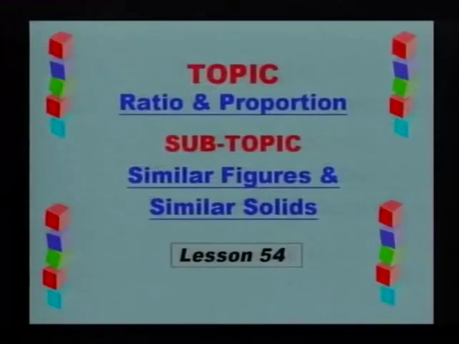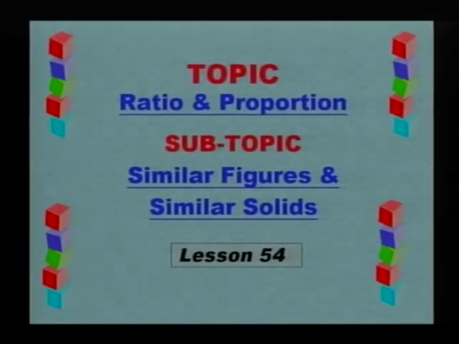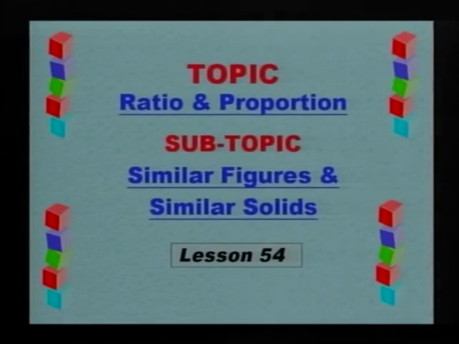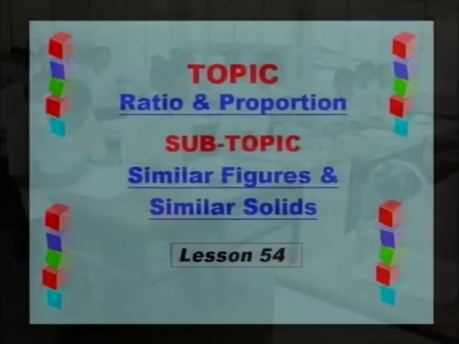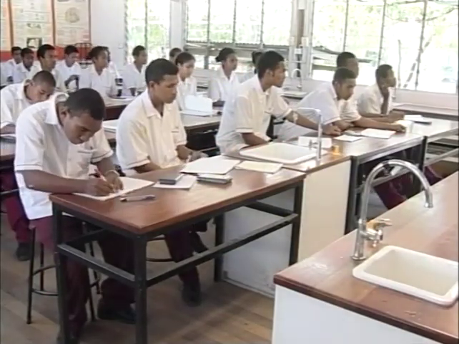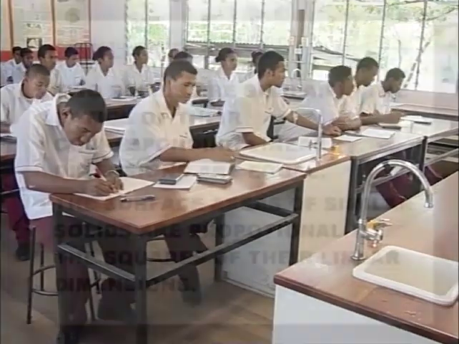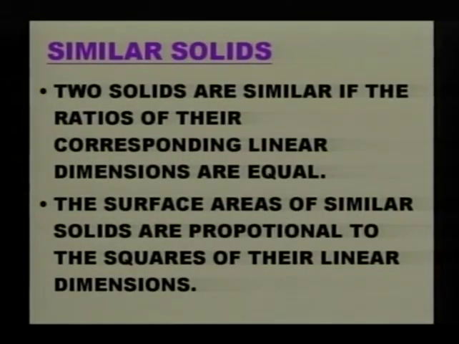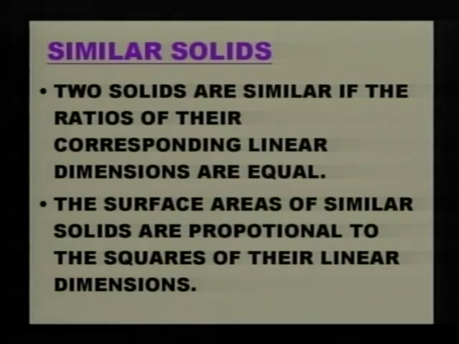All right, then. I started the lesson on similar figures and similar solids in our previous lesson. We'll continue from where I stopped. On the monitor, as you can see, I've got two solids. We'll be talking about similar solids because I went through similar figures already. Hopefully, you've got the notes down in your exercise book.